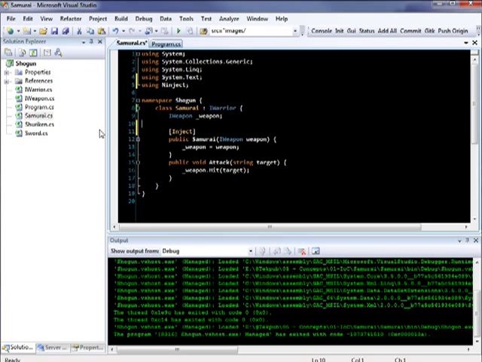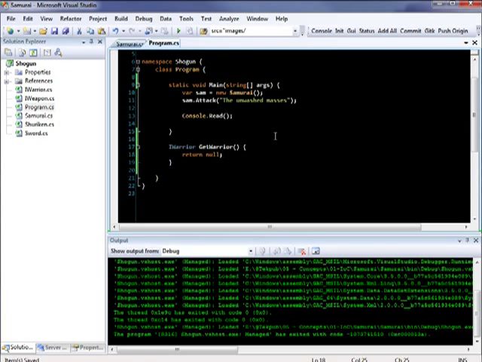So I can take that out now, and now I have a nice loose coupling here with my samurai. All he needs is an IWeapon, and he's happy. So I've lowered his exposure, I've lowered his requirements to a simple IWeapon. He doesn't know anything about a sword, he doesn't know anything about a katana, nothing about a shuriken. Any kind of weapon could come to him and he'll attack with it. That is a powerful samurai. Okay, so now what I need to do is wire up Ninject.